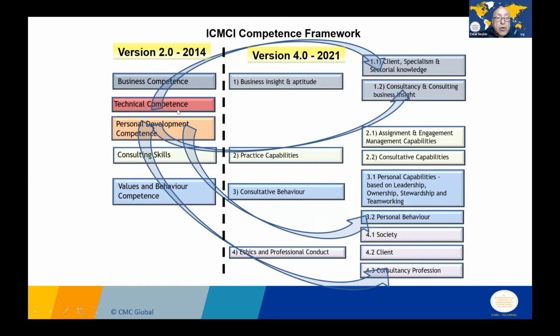Personal development competence, for example, is named as personal behavior, and also consultancy and consulting business insight, including some behaviors, and also consultancy profession. So these are split into a different framework, but having the same concepts or aspects.